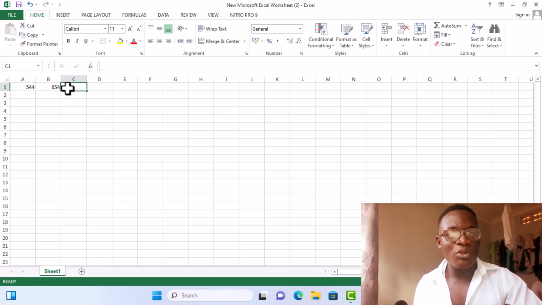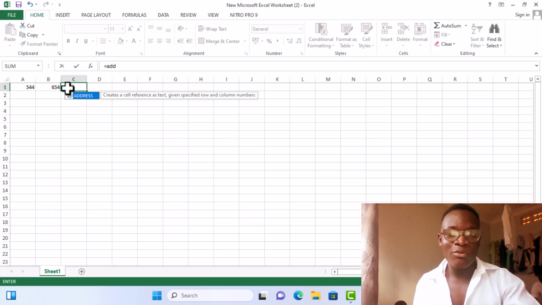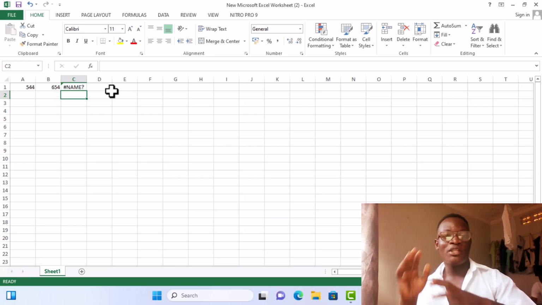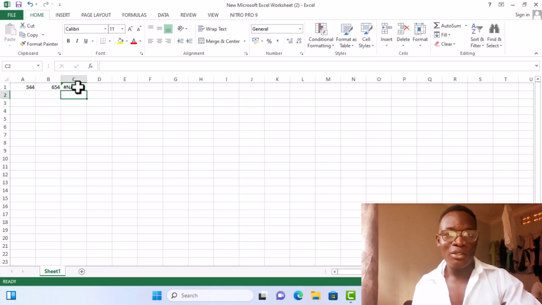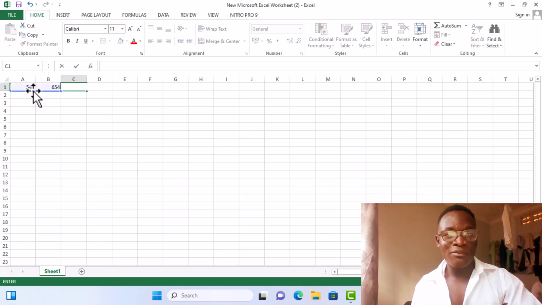Now, if I have a summation of this here, I'm working on the error now. Suppose you use the sum in your summation, and you look for the summation also here, and you press enter. You see, it's the hash name error. You correct this by what I gave you initially, because as an introduction, it is connected.